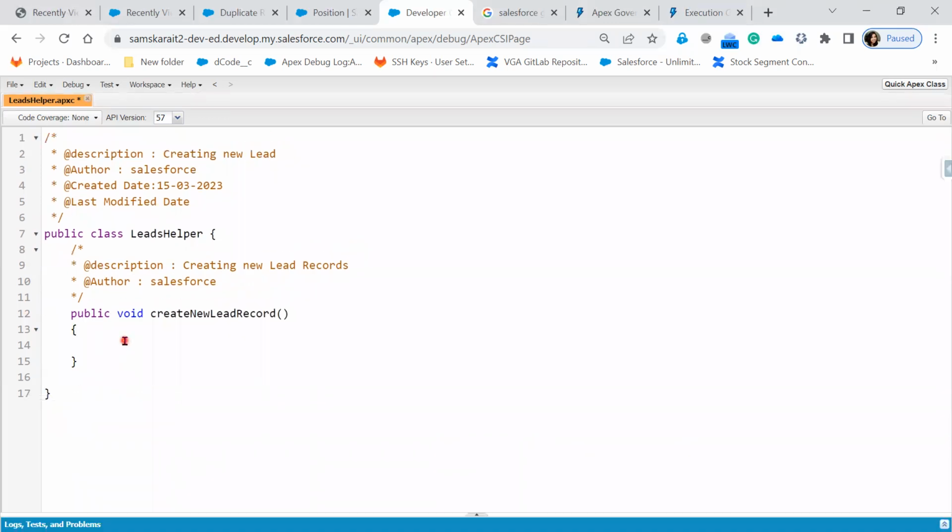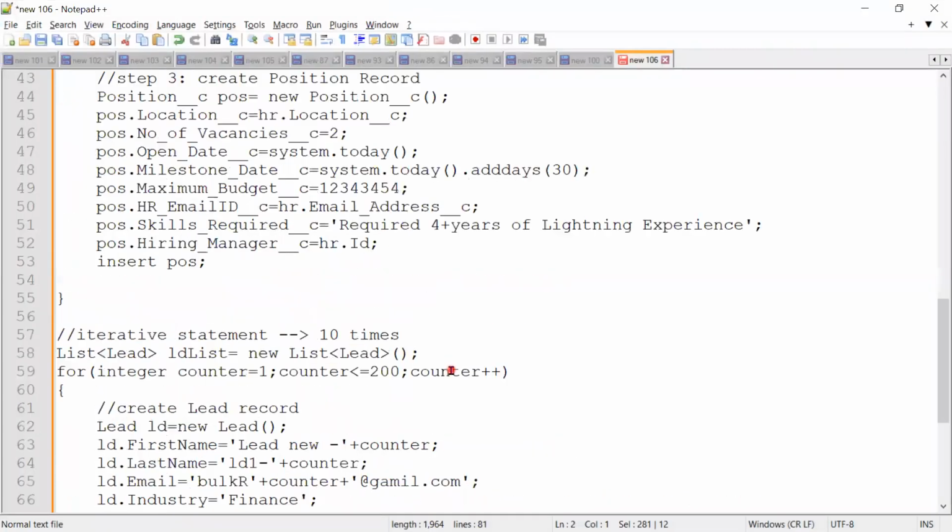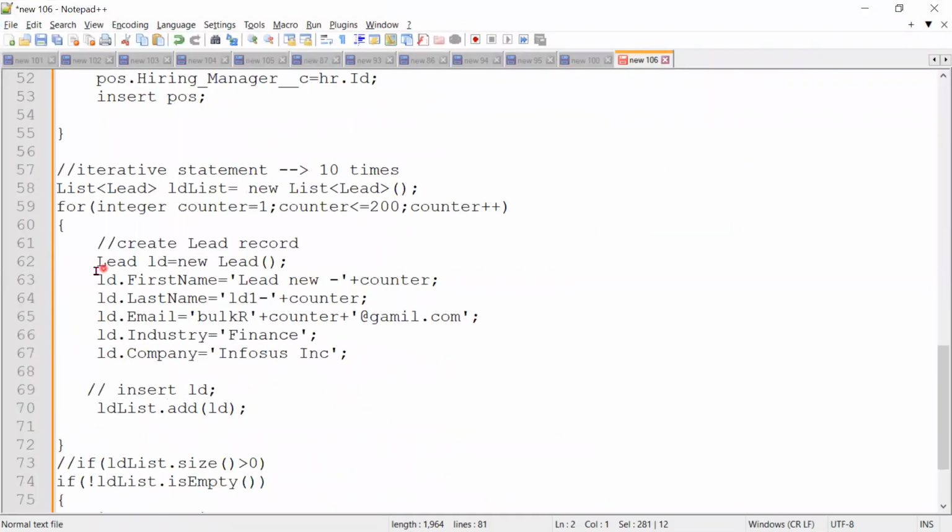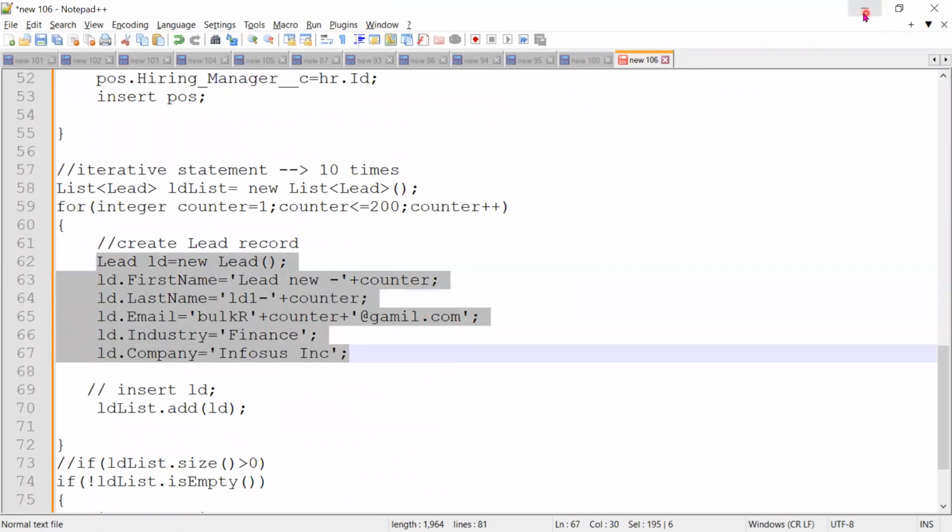Now, within this, I'm going to create a lead. So lead LD equal to new lead. Now, we already have these values, so I'll take those values. I have lead ID, lead first name, lead company.